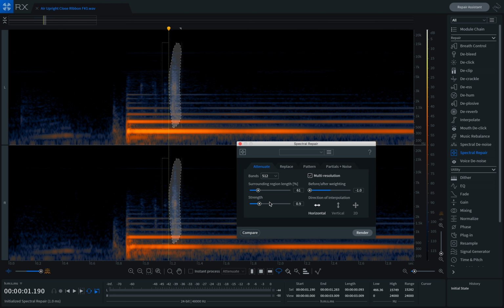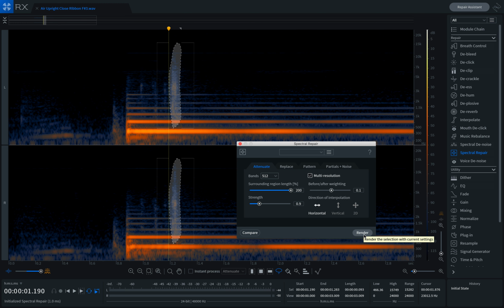You can see here that you can pick how much. There's this box here showing how much you want to pick, and you can say how you want to weight it. So if you think there's more useful information after the section or before the section, you can pick how you want that to go. I'm going to leave it in the middle, and then you can pick a strength as to how much it's going to work. I found this worked reasonably well between 0.9 and 1. It really depended on what I was doing, and you can go in here and compare as well. You can see what's going on.